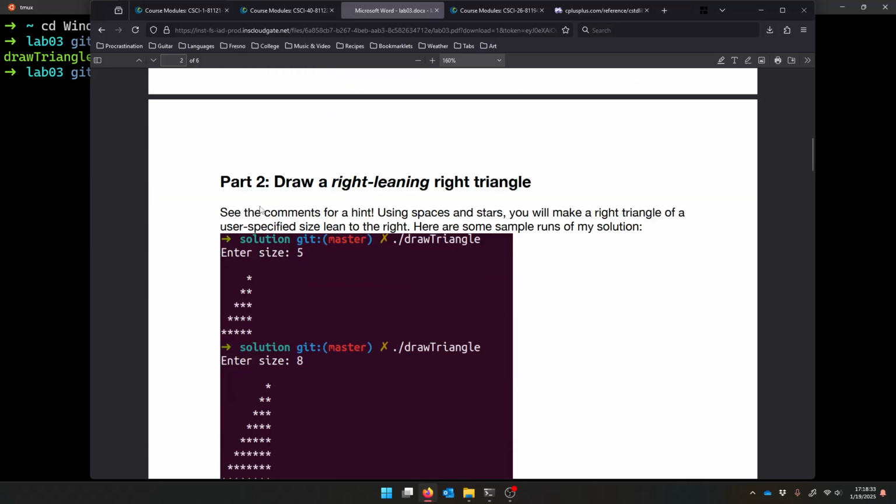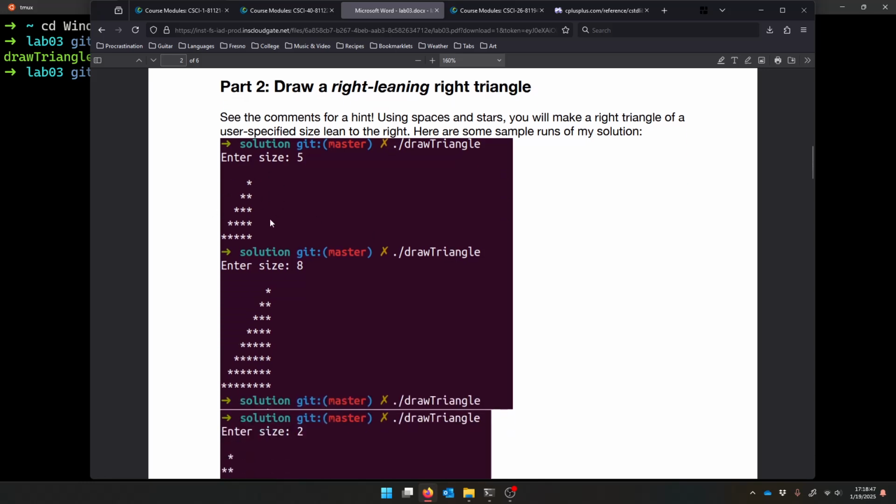All right, so for this first program, I want you to draw not a left-leaning right triangle like I did in class, but this one is leaning to the right, a right-leaning right triangle. I hope you see it. It's like it's tilting towards the right there. It's fallen to the right. And you're going to do it out of stars, but it will take some spaces as well. So the name of the game is you ask the user for how big of a triangle they want, and then you build that kind of right-leaning right triangle for them, okay?